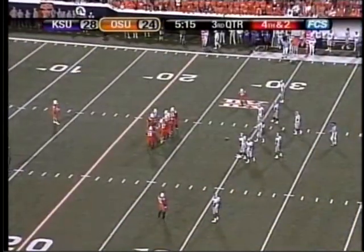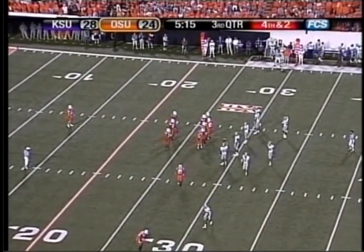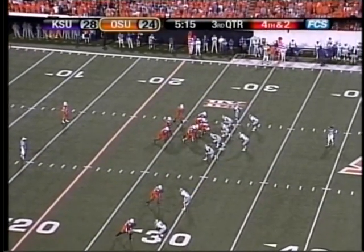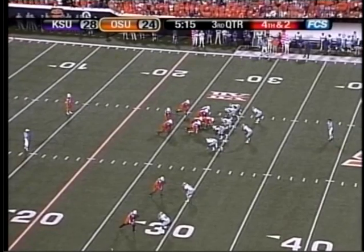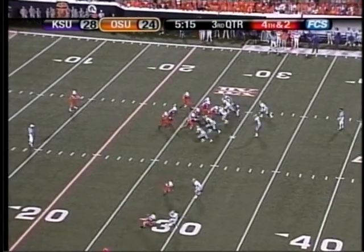Campbell was all over him. And then it shot forward to where one of the other Cowboys almost had a shot at grabbing it. Brandon Pettigrew was down there. Matt Fodge will stand at his own 15 to punt it away. They just switched their return guys. Nelson went to the left and Murphy to the right.